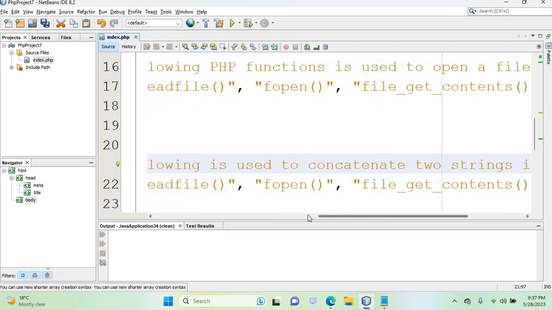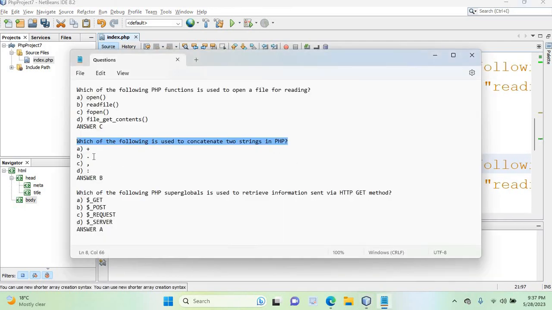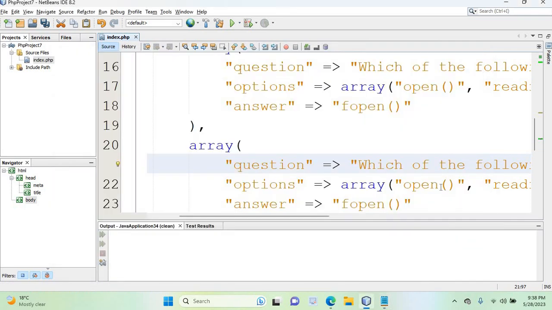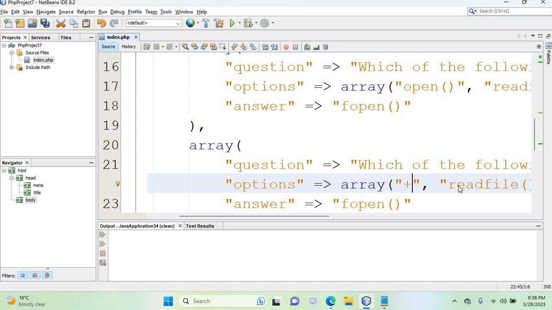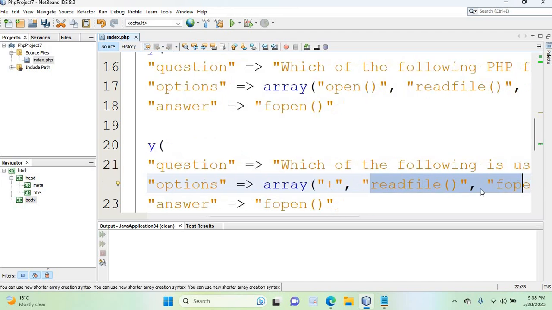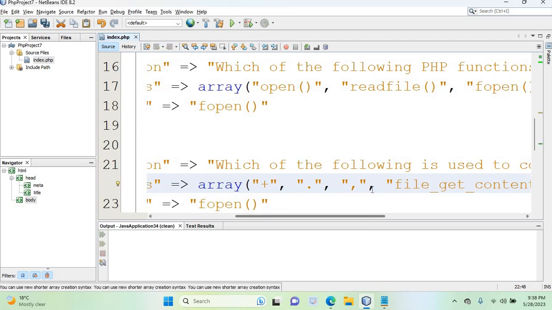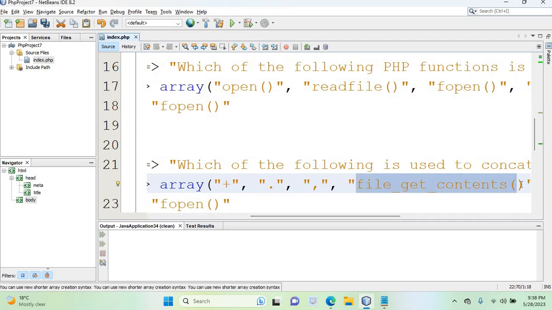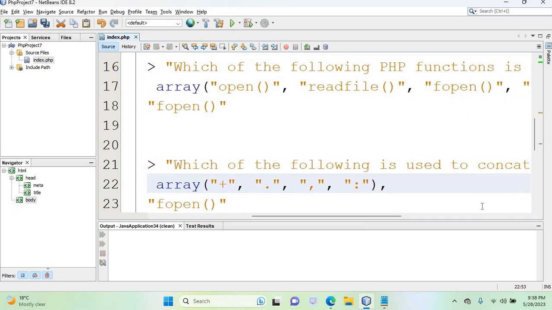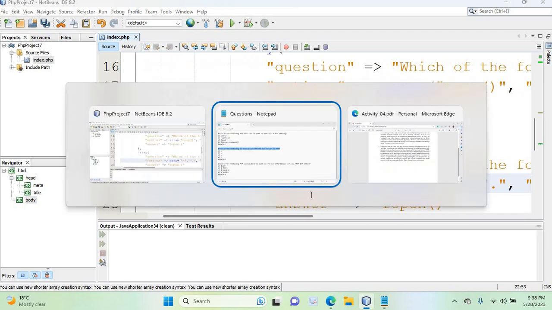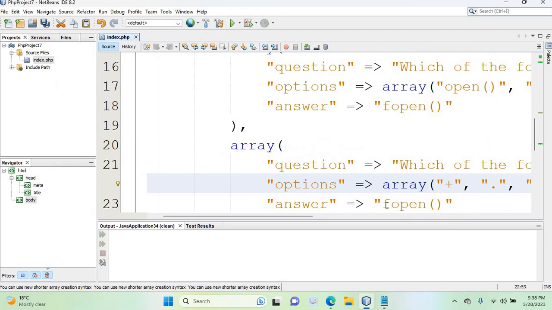And then the options: plus, dot, comma, colon. These are the four values and the correct answer is B, that means dot.